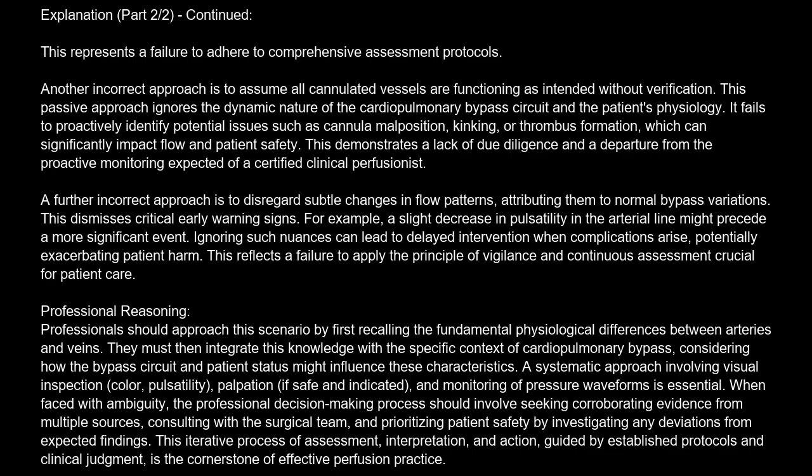When faced with ambiguity, the professional decision-making process should involve seeking corroborating evidence from multiple sources, consulting with the surgical team, and prioritizing patient safety by investigating any deviations from expected findings. This iterative process of assessment, interpretation, and action, guided by established protocols and clinical judgment, is the cornerstone of effective perfusion practice.